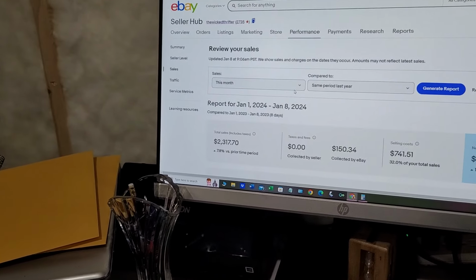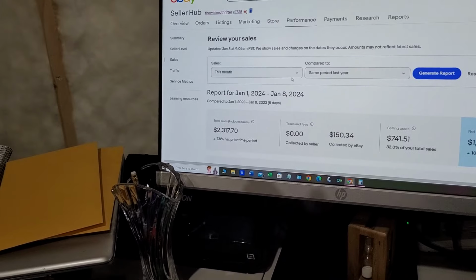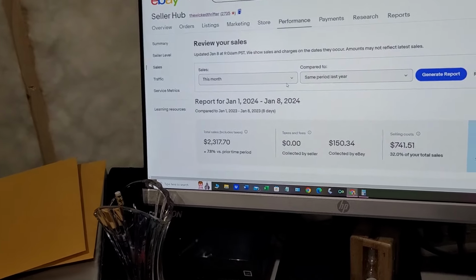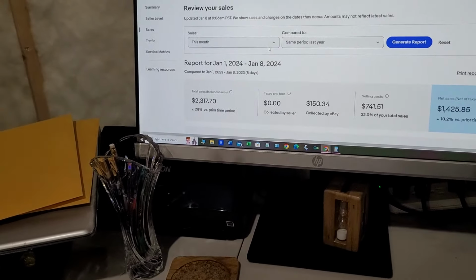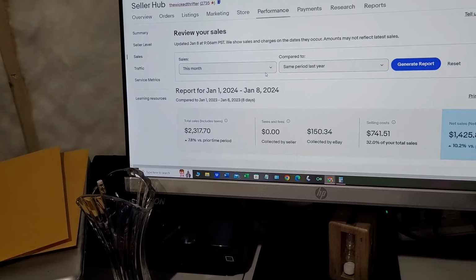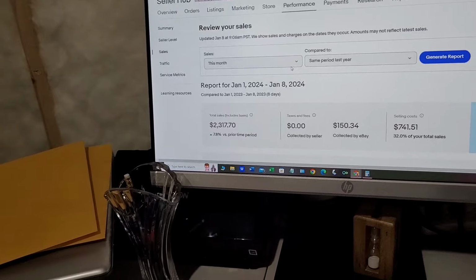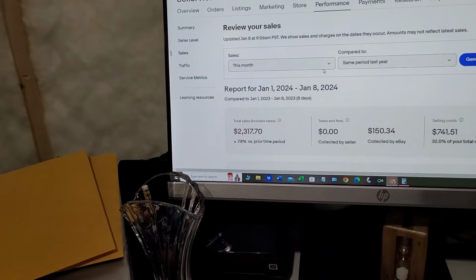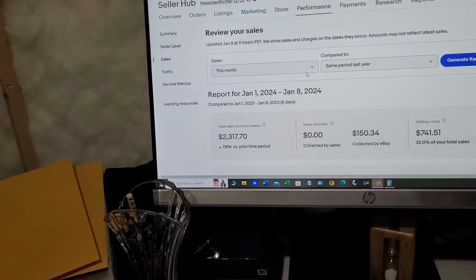Generally, I see an upswing in orders in the second half, like from the 16th to the end. And I don't know if that trend will continue. That's what it was like last year. It tends to fluctuate. There have been periods where the beginning was where I would get more sales versus the end. But last year, it trended to be the last half of the month that I would get more sales. January and February, I tend to do fairly well. So I'm hoping that'll continue.